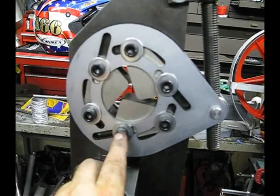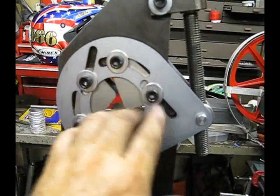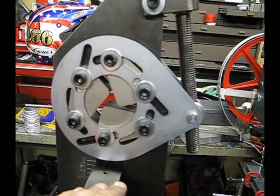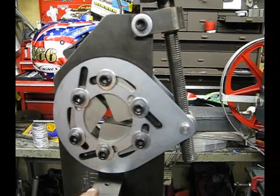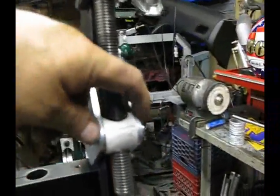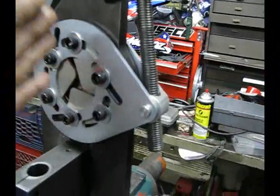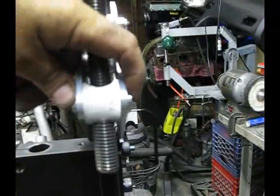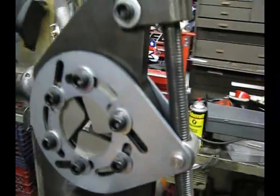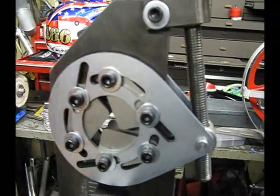Make sure all jaws are going in the same direction, and that each jaw has one bolt on a curved slot and one bolt on a straight slot. That will ensure that when you put everything back together, it'll all go smoothly. One other thing to watch: it's very easy with the back plate to miss the hole. If you do that, the holes will almost line up but the bolts will be at a slight angle, so make sure the holes are located properly on the screw thread. Don't ask me how I know about these problems — just take it from me that I'm looking out for you.